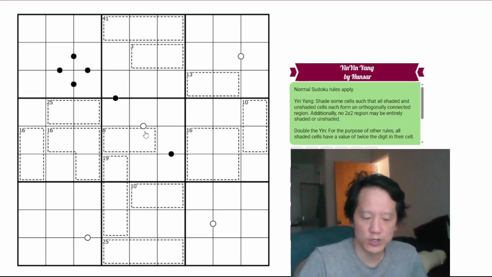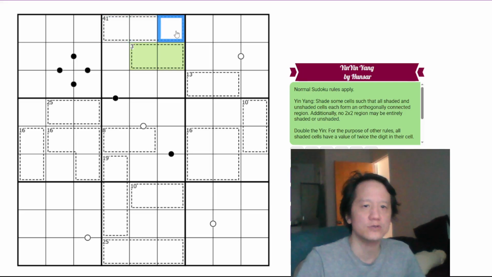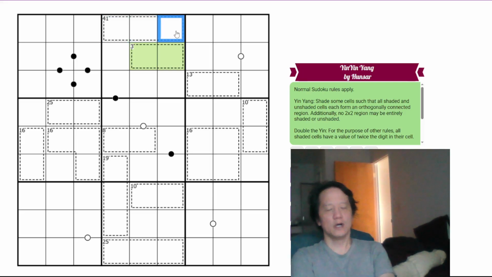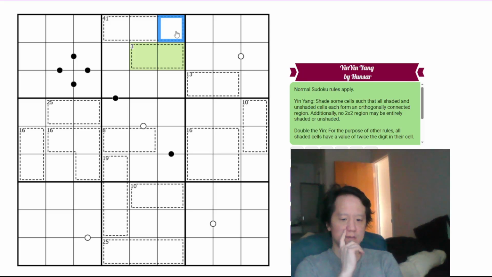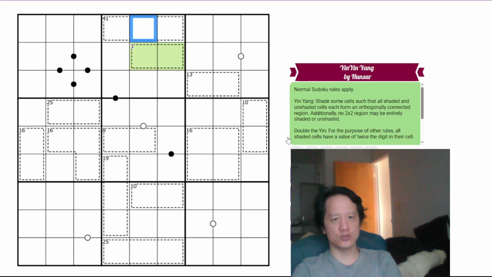Okay, this is going to be tricky, I think. Well, first of all, this has a value of 41. This has a value of 3, so these are unshaded. There has to be at least one shaded here, and there probably are two. It cannot be three shaded, because if it's three shaded, all of them would have to have double value. So therefore, it's only two shaded. This must be shaded, and either this is shaded or this is unshaded. We're not sure which.